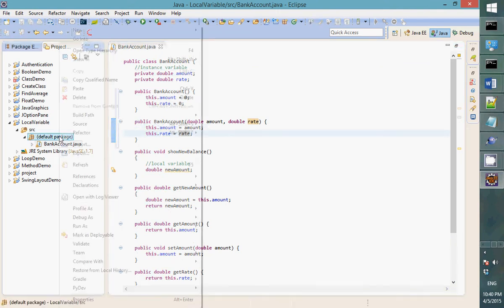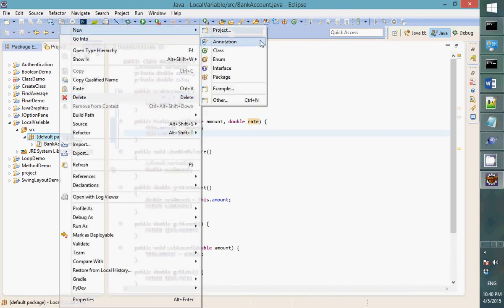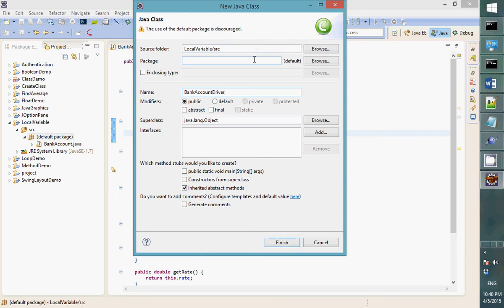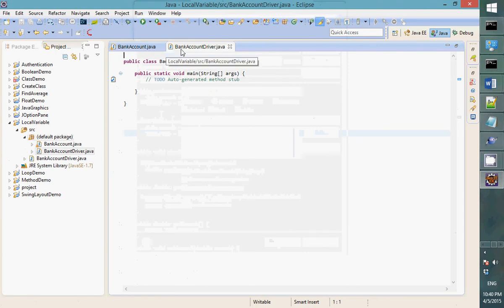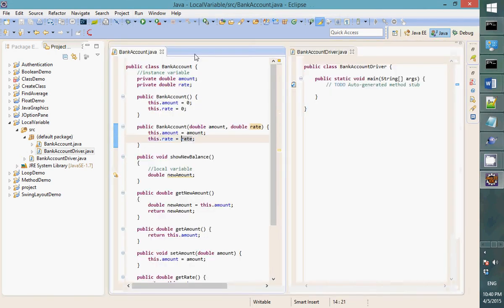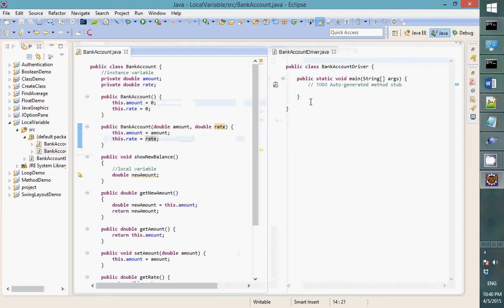Alright, so I'm ready to create a new class, which is a driver class. I'm going to name it BankAccountDriver, which is going to have the main, and this class is going to use the class that we just created, which is the BankAccount.